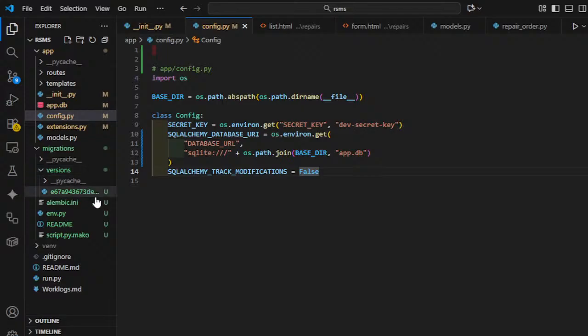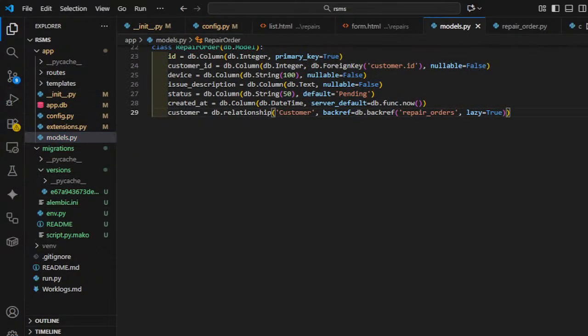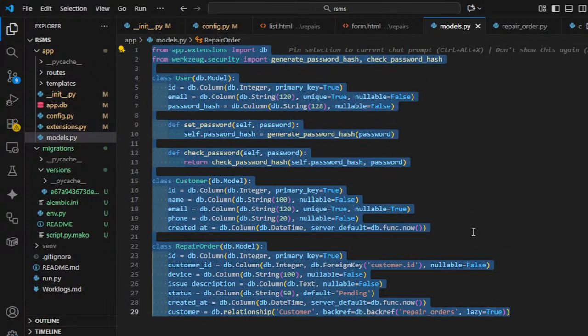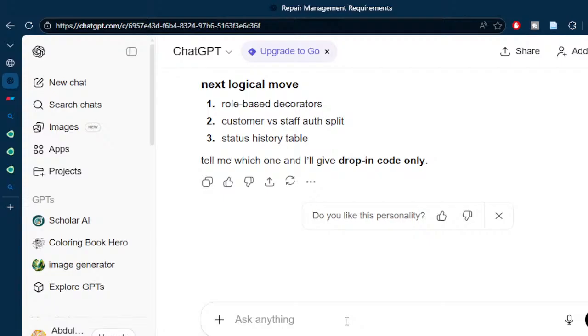Now let's see if we are able to change our models. This is my models.py file. It is getting longer.